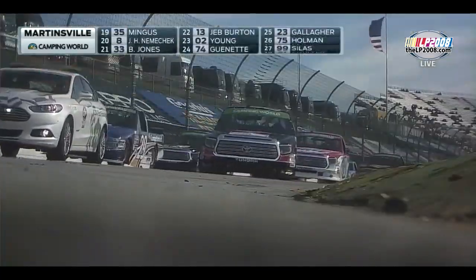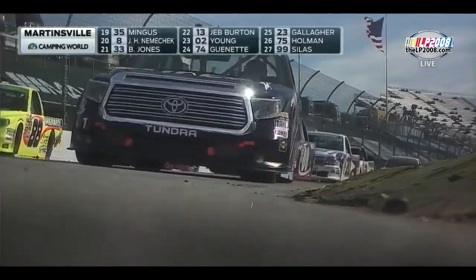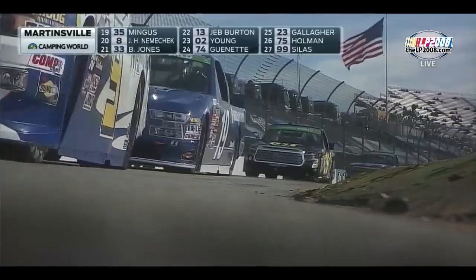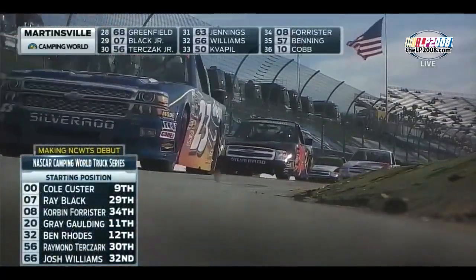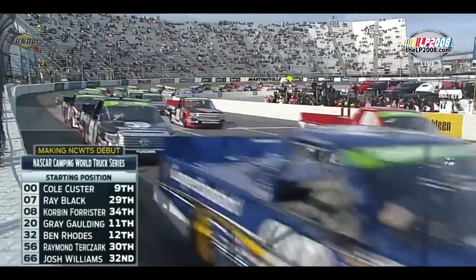throw this green flag. How much head scratching do you think went on during that 500-lap Cup race by these crew chiefs and drivers? And you know, there's a competition caution coming at lap 40, and that could be a game changer. These guys could come to pit road, make adjustments there during that first pit stop that'll set them free.